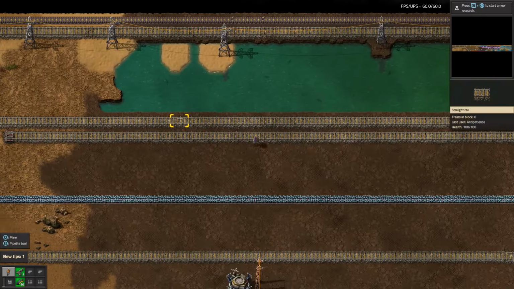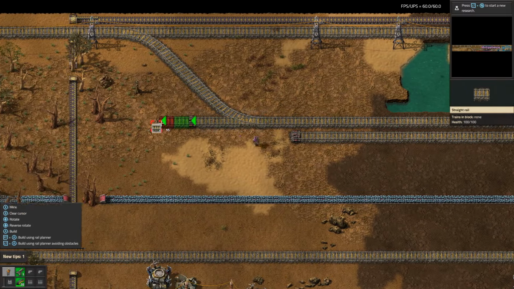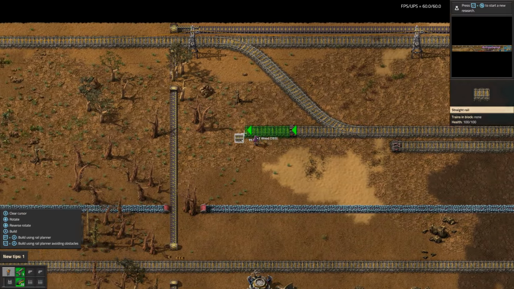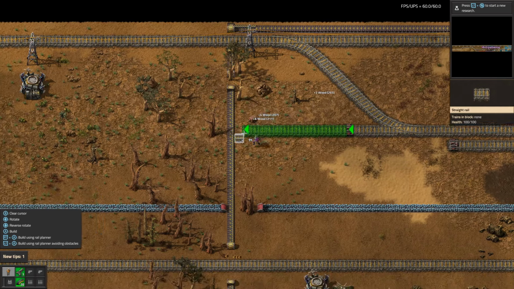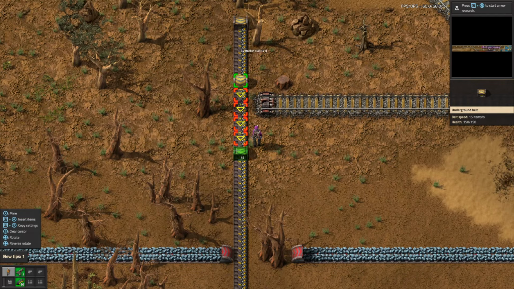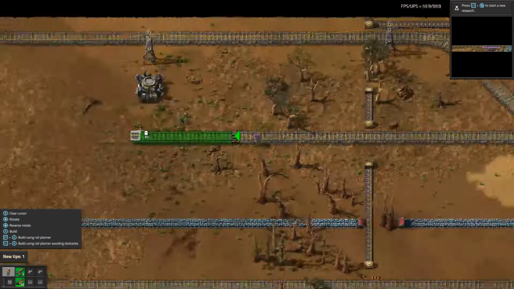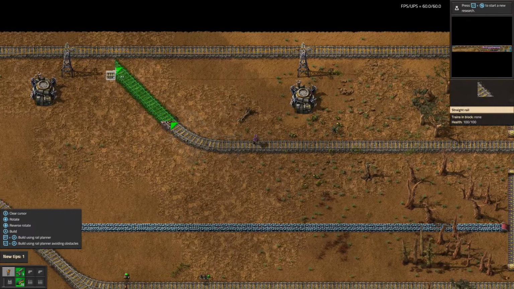Also, we did not fix this bypass. This was not set up correctly. Well, okay, it is set up correctly, but the train is like twice this length or something. Not twice. It's like 30% longer than the bypass I gave it. So we just need to extend it a little bit and then we'll be fine.